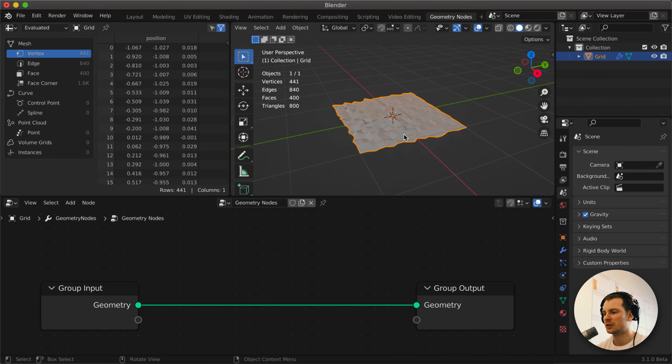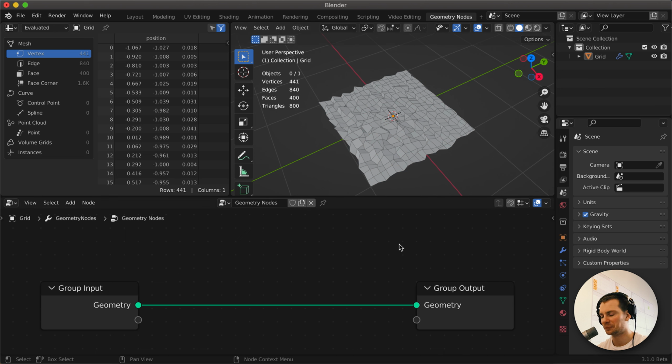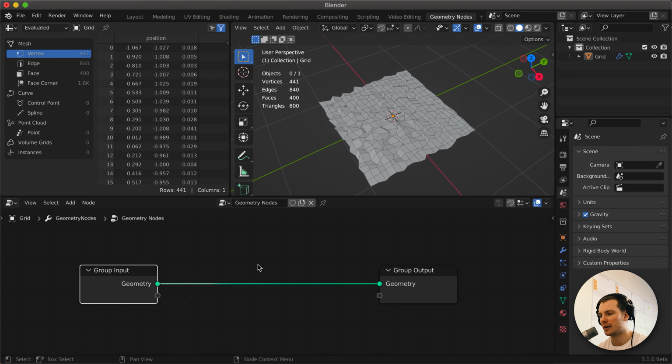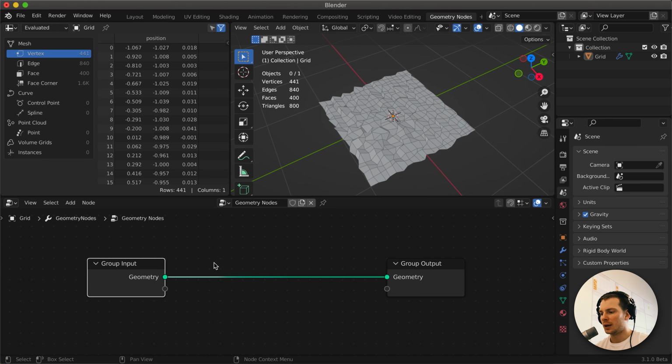Now, first of all, why would you want to do this in Geometry Nodes and not use the modifier? In Geometry Nodes, you have a lot more flexibility about where you want to apply this smoothing effect in a modular way. Look, you could say maybe based on a proximity node, you could apply the smoothing effect, or there's so many possibilities. I'm not even aware of half the possibilities probably. But it's just way nicer to have a node that can do the smoothing instead of having to do it in a modifier. So that's why.